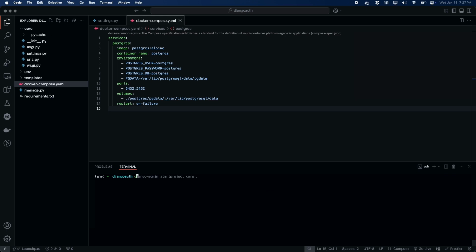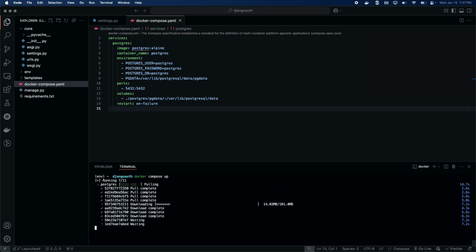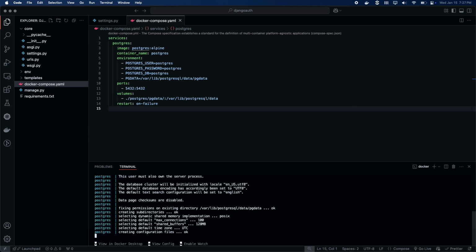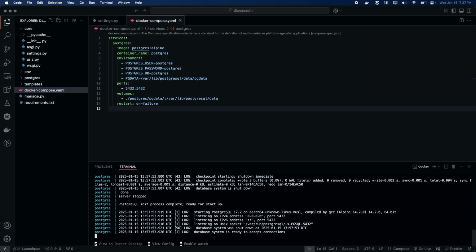Now, I will start the Docker container. It seems the database is now running in the container.